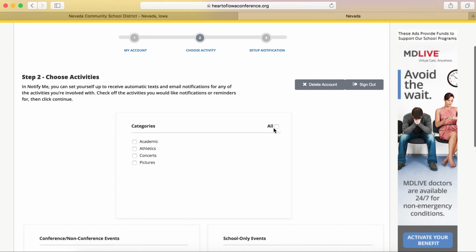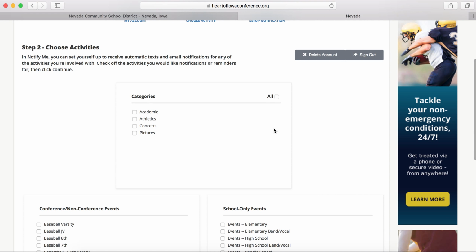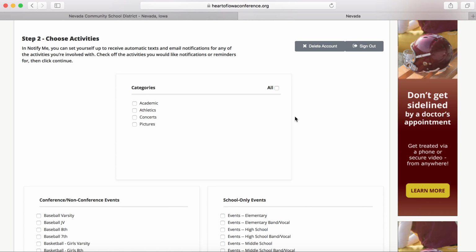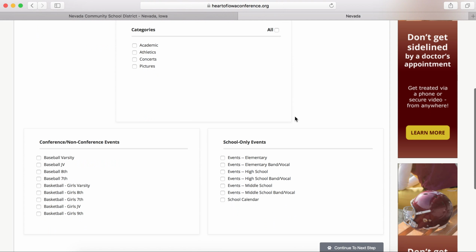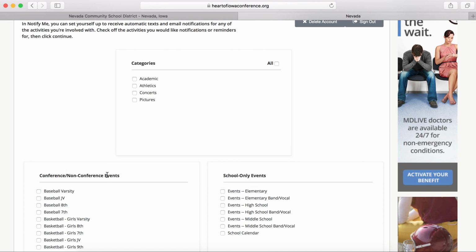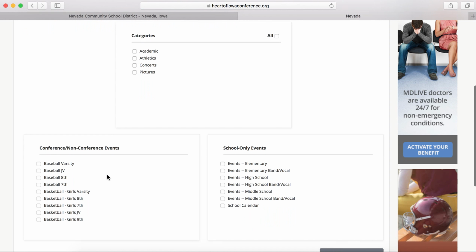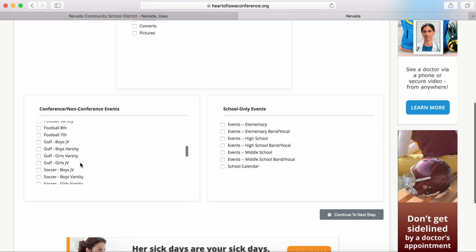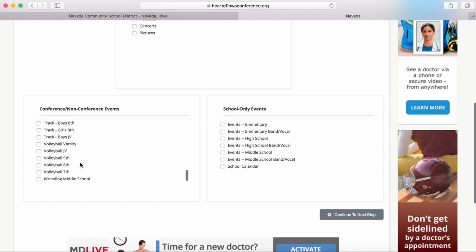Now on to step 2. Step 2 comes in and it's going to ask you to sign up for the activities that your athlete or student are participating in. So if you scroll down here, I would ignore the categories at the top. Those aren't necessary. But under conference, non-conference events, you can scroll this list and find your student athletes.